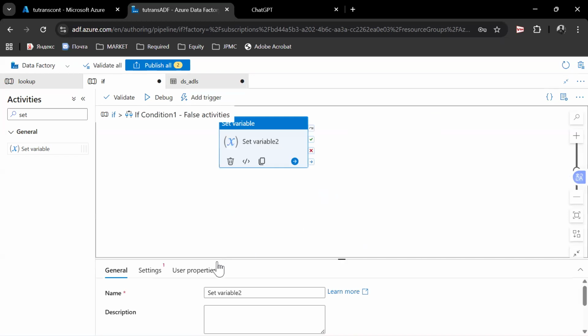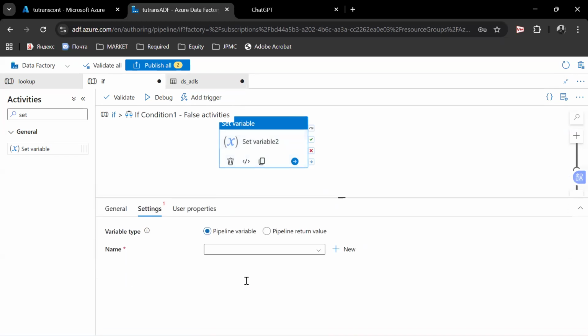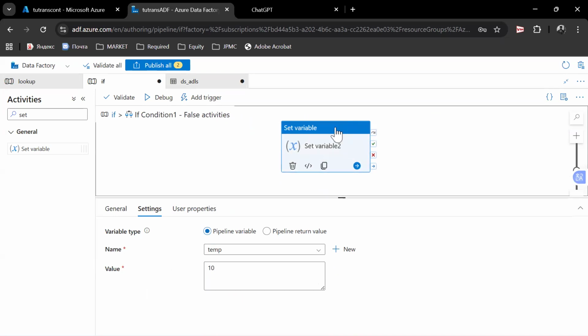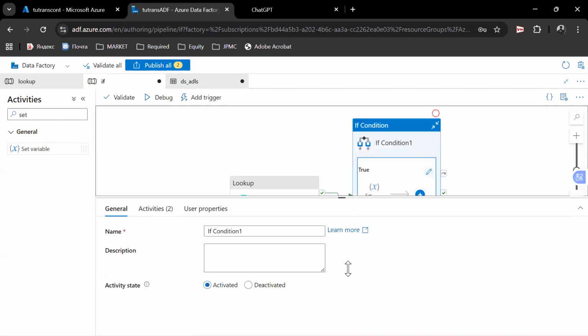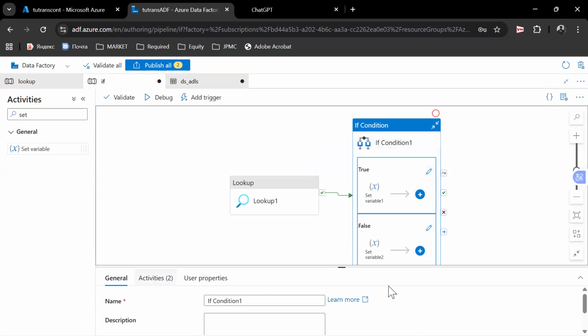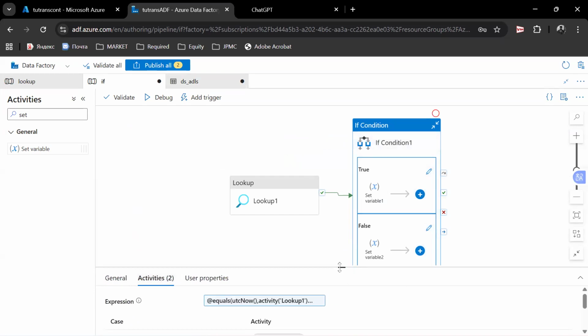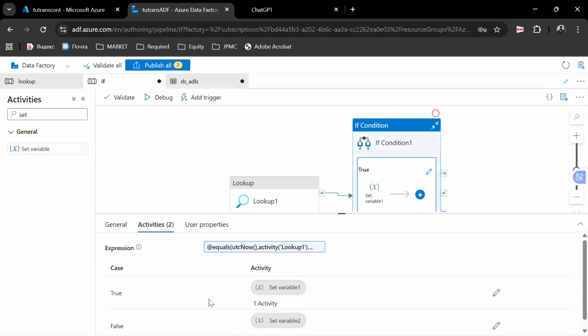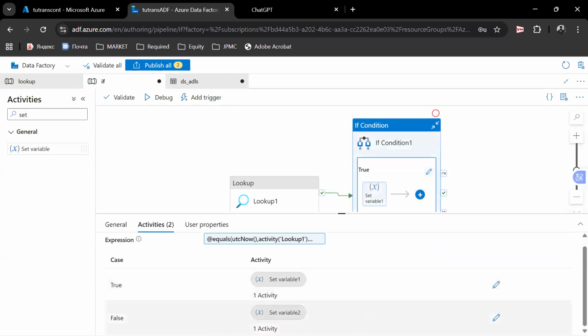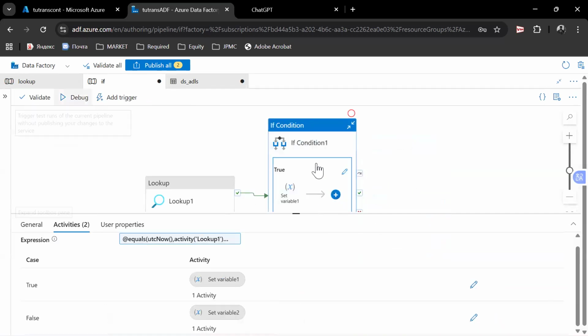And if it is false, maybe set variable. I'm not going to explain it again, and I'll not do it slowly because you might have already practiced this. If you have not practiced, I can't do anything. So that is how I made the expression. If the expression is true, I'm going to set my variable to 100, and if it is false, I'm going to set that to 10.